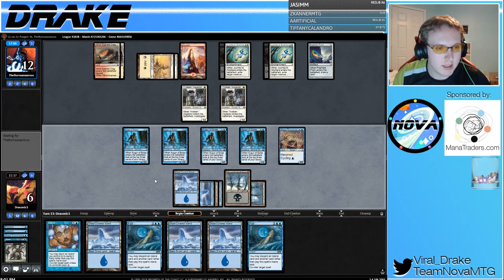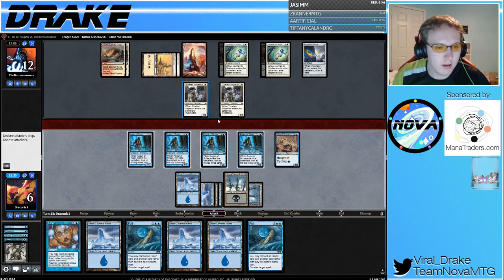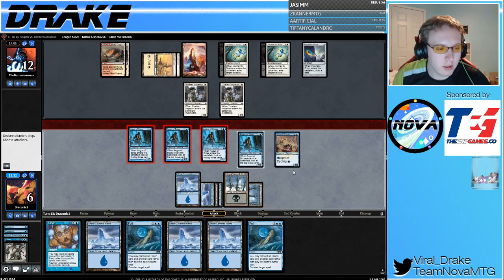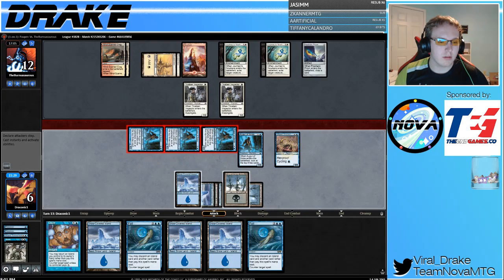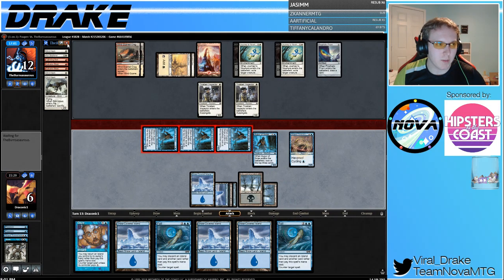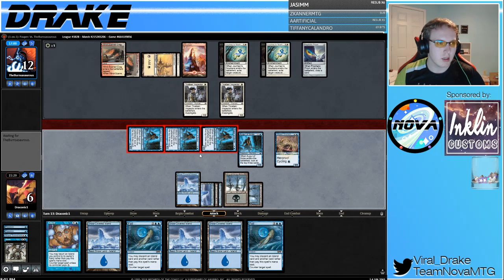Go to combat. I don't know if I'm supposed to attack with three of these again. I think I'm going to. Yeah, we're going to do it just to push damage. I think that taking draw steps against the deck that has burn spells, I feel like I just need to push damage. I wonder what this is. Is this like that proc spell?